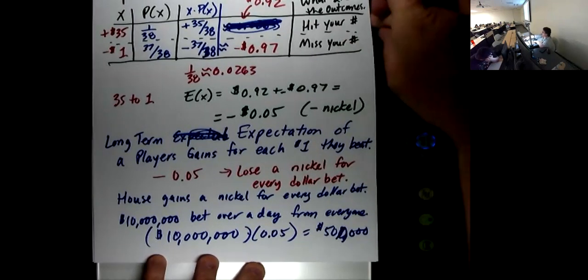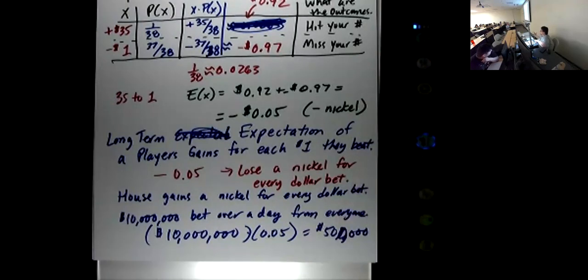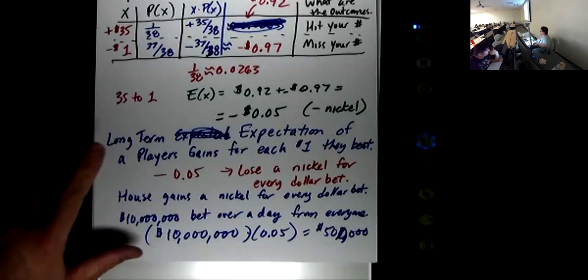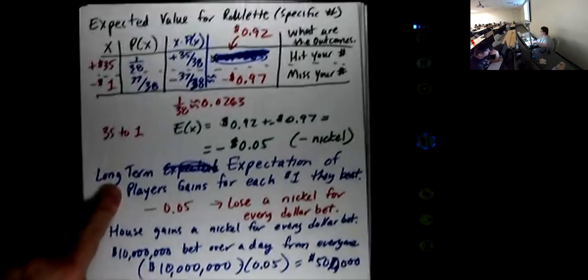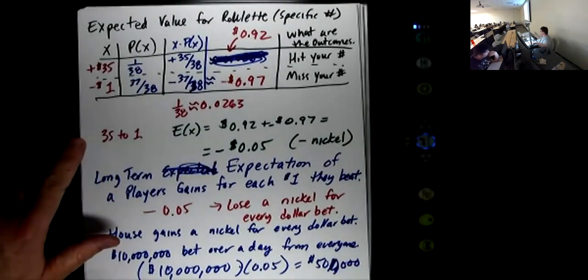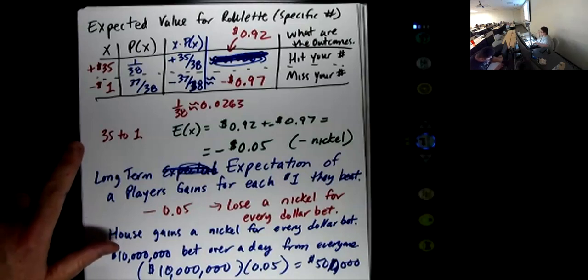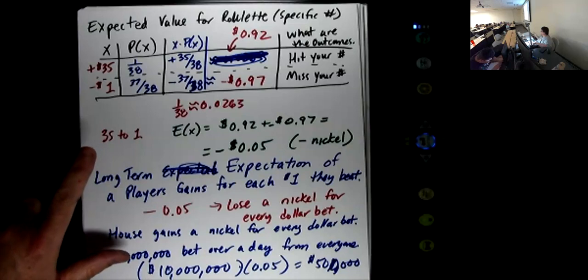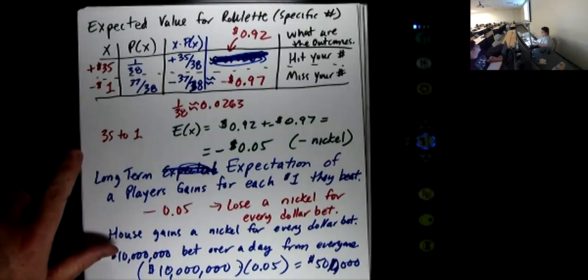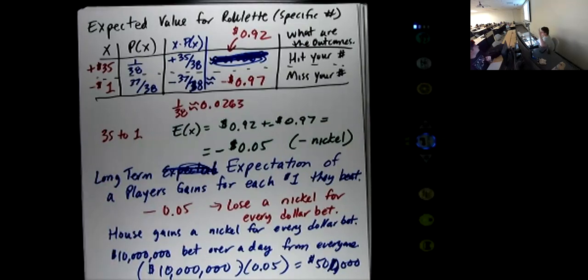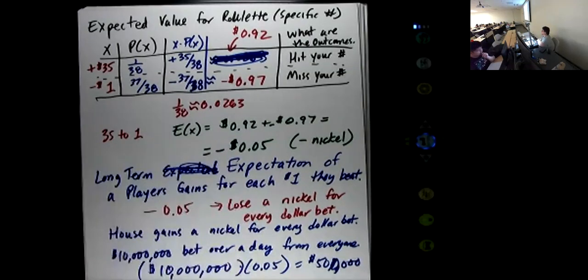All right, so that's roulette. And funny thing is, it doesn't matter which way you bet. You could bet on odd or even, which pays 1-to-1. You can bet on red or black, which pays 1-to-1. You can bet on any of the rows, the columns, every way you could possibly bet on a table that has two zeros, it's a negative nickel per dollar, which is neat. The expected value, regardless of what bet you make, is the same.